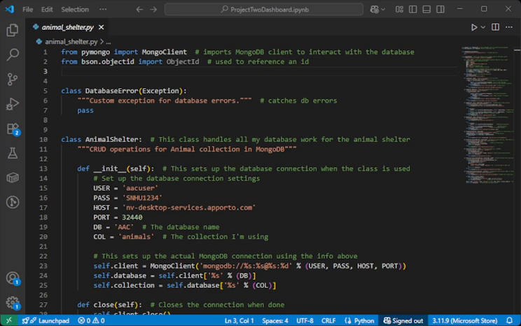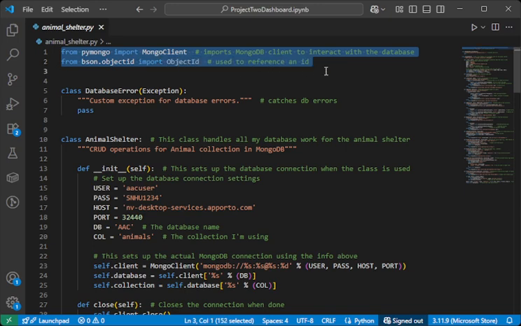I am going to start my code review, and this is my animal shelter.py from my animal shelter dashboard project from CS340, the course in software development.